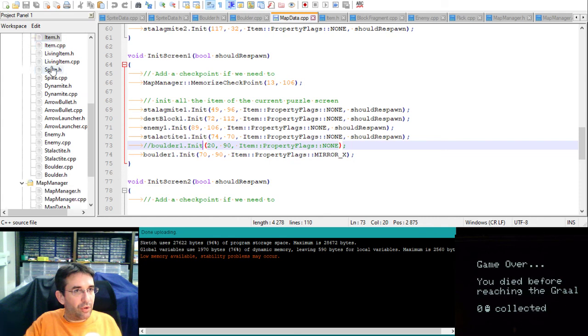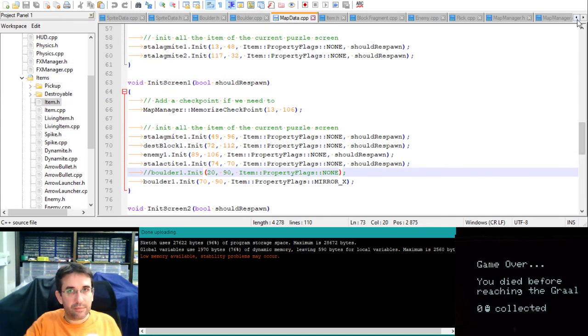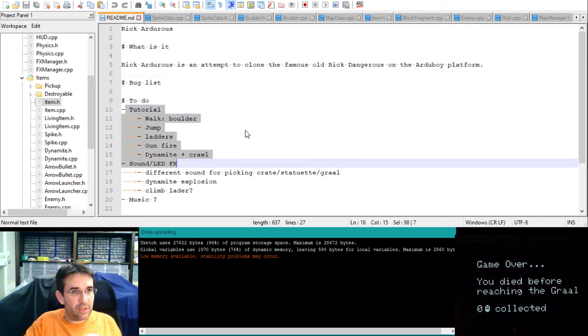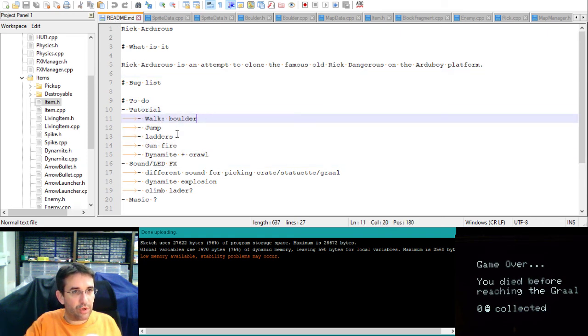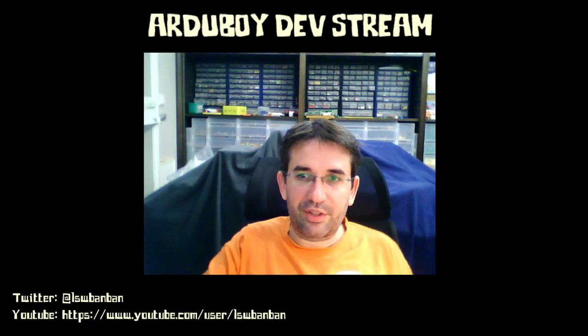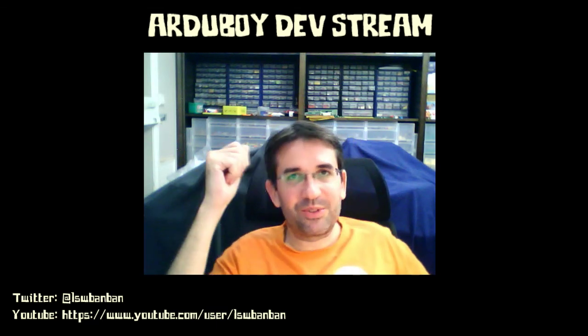If you remember the README file, we did that just to create the walk boulder tutorial and so on. So next video we'll modify the editor, add the boulder, and then start to do our tutorial.